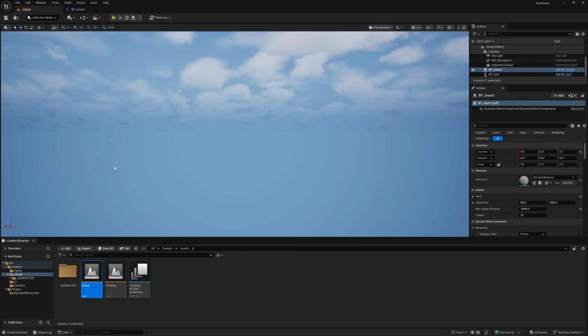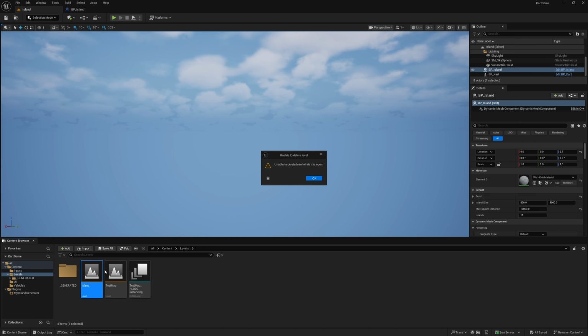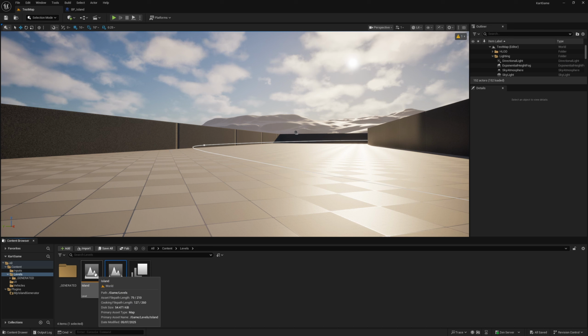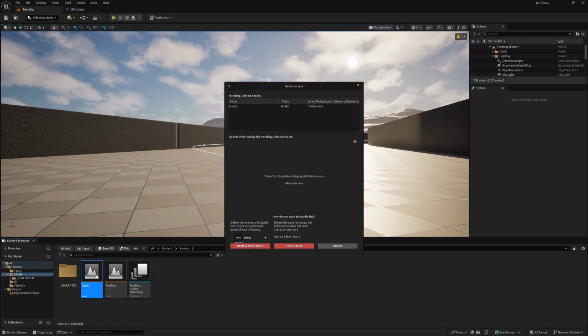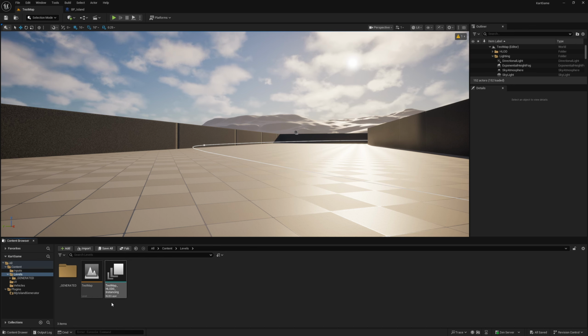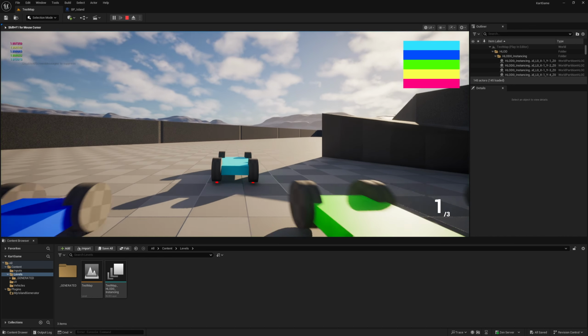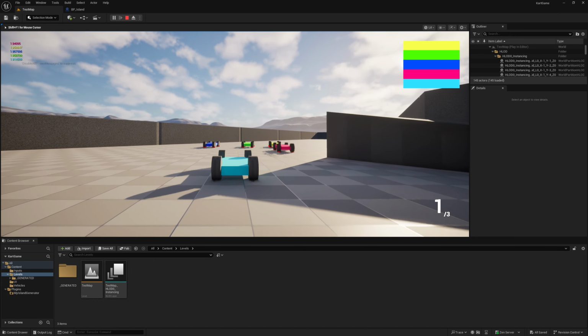Okay, let's delete this island. Leave all, delete. So let's open the test map. I will delete the level. First delete. So is it still working? Grabbing my pad.